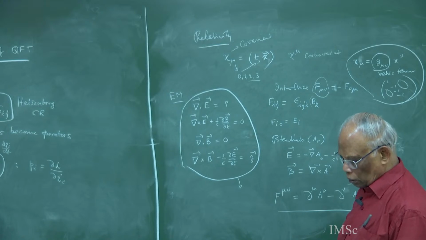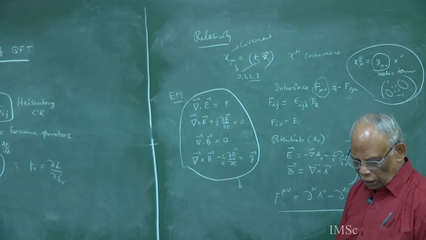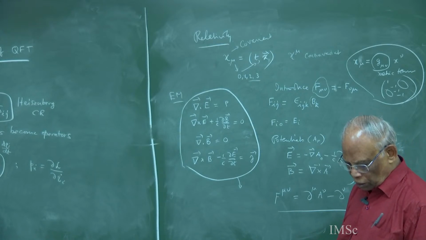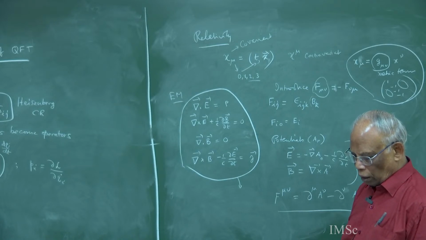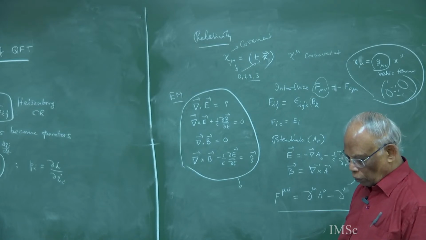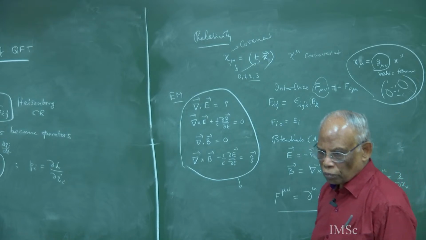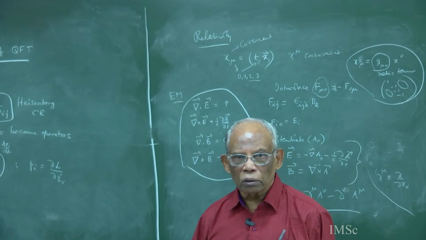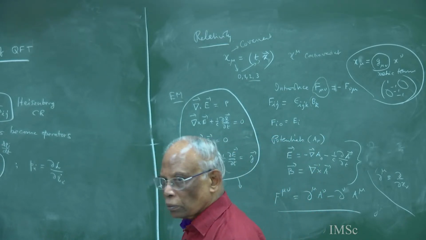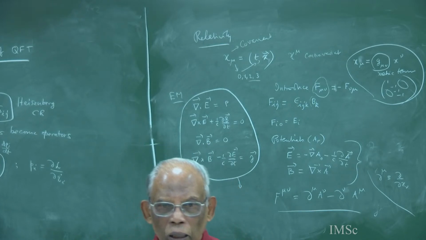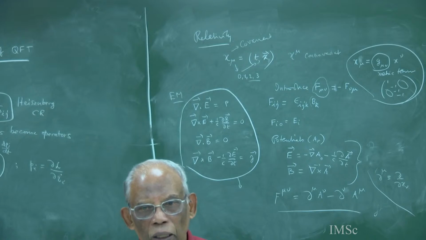I don't know whether I should go any further. Maybe another 5 minutes I will introduce just 2 equations, but in order to make sense I have to say much more. At least the electromagnetic field I can say right now. For the Dirac field I will do it next week. We can continue in the next class. Okay, then I stop here.